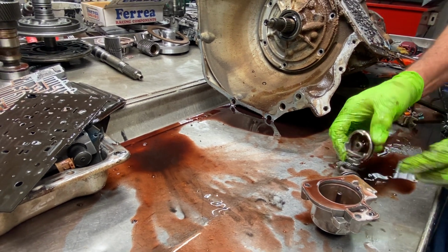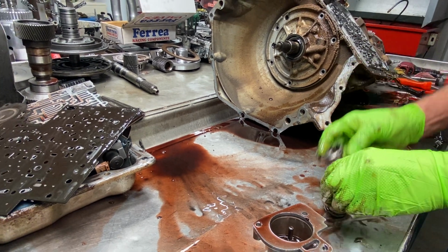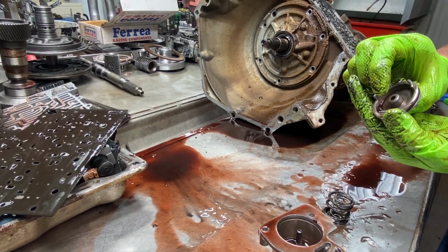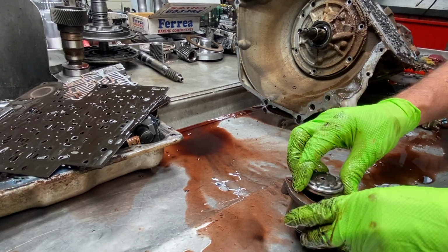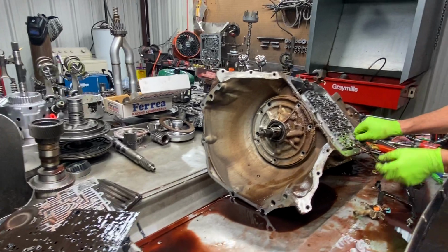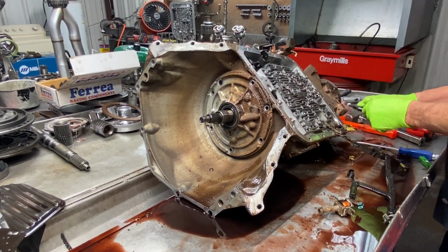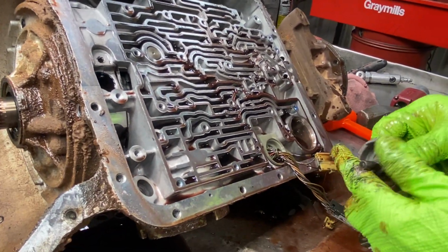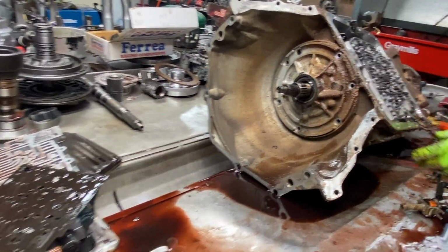Now, of course, we're going to be putting all new aluminum accumulator pistons in it. I haven't gone and got them out of the drawer yet, but the ones we use have a longer shank here on them that supports the piston better when it slides up and down in the bore. And we have our overdrive servo here, or excuse me, accumulator here. Now we will block this one. We'll stack two pistons on it and get rid of that, that way it's not usable anymore.